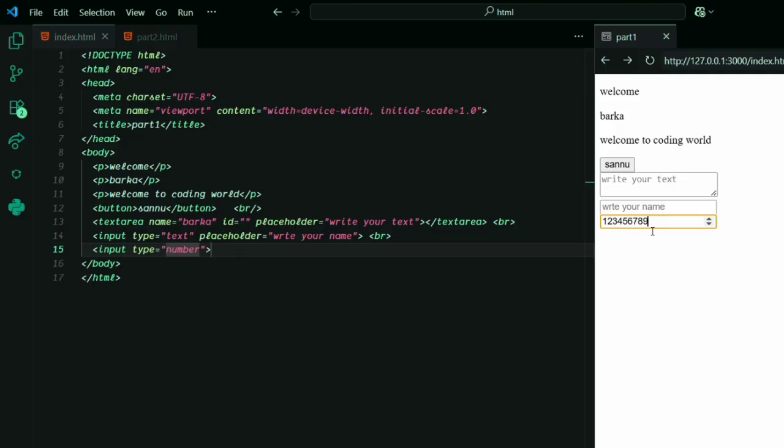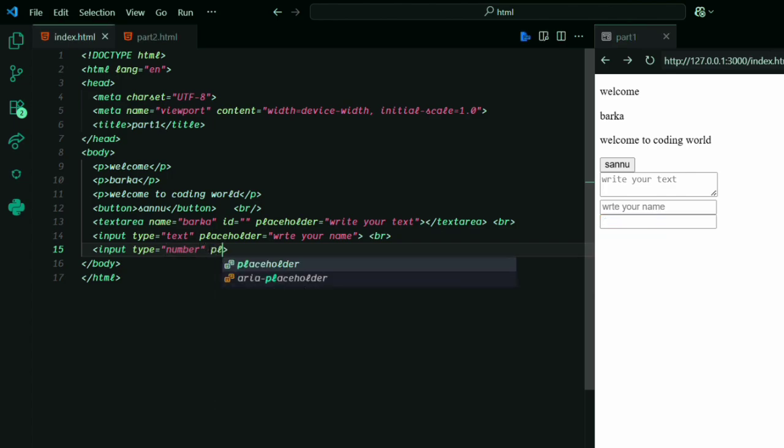So I write many numbers, because it is only for numbers and doesn't require writing text. So make it a placeholder. Let's tell you what you are going to write in here, like a phone number.